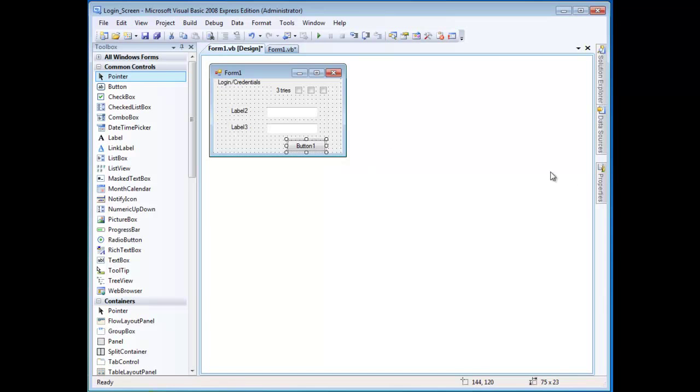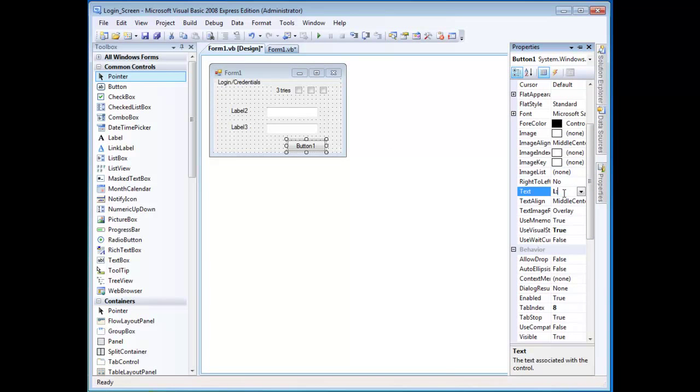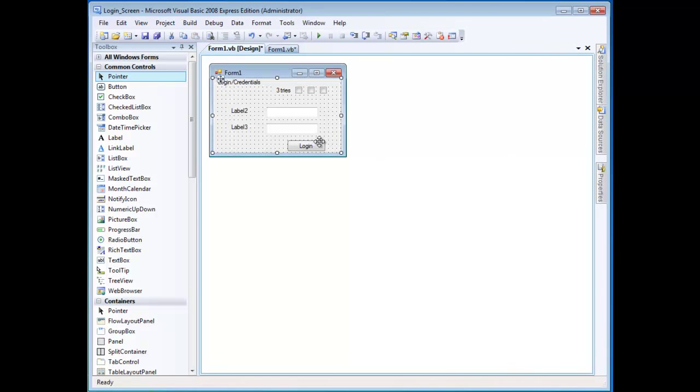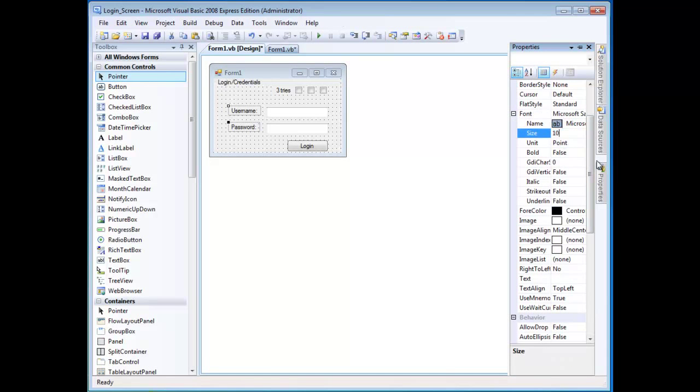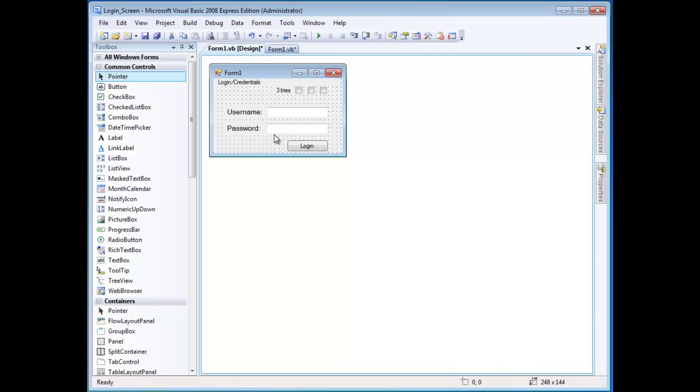We're just going to rename this as login, and rename the labels to username and password. How you edit this is by clicking both of them, going to font, size, and making it 10, so they look nicer. Now that we've got everything ready to go, we click login.